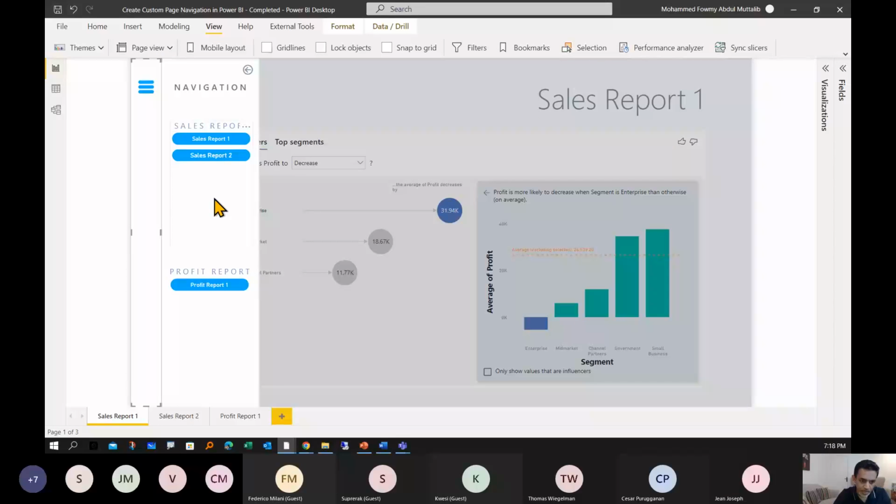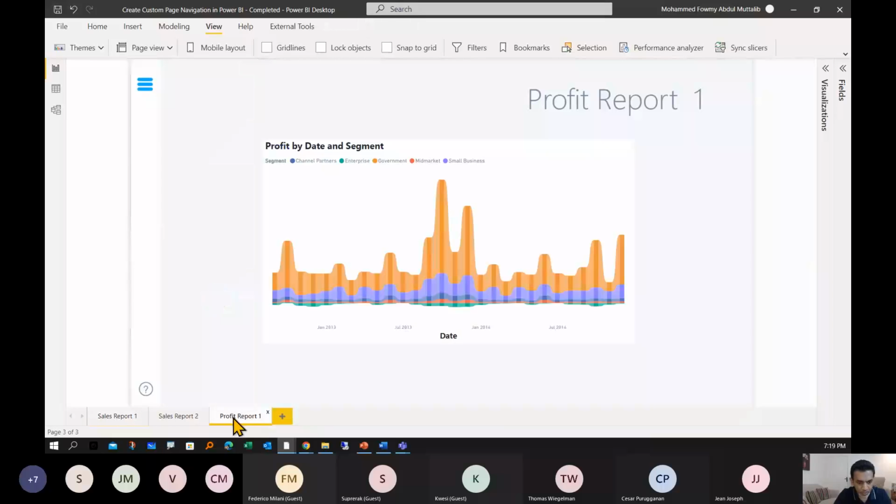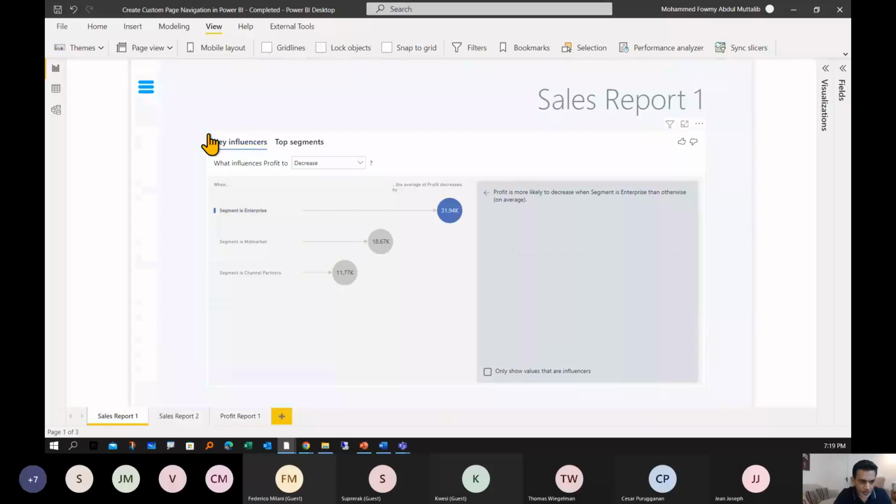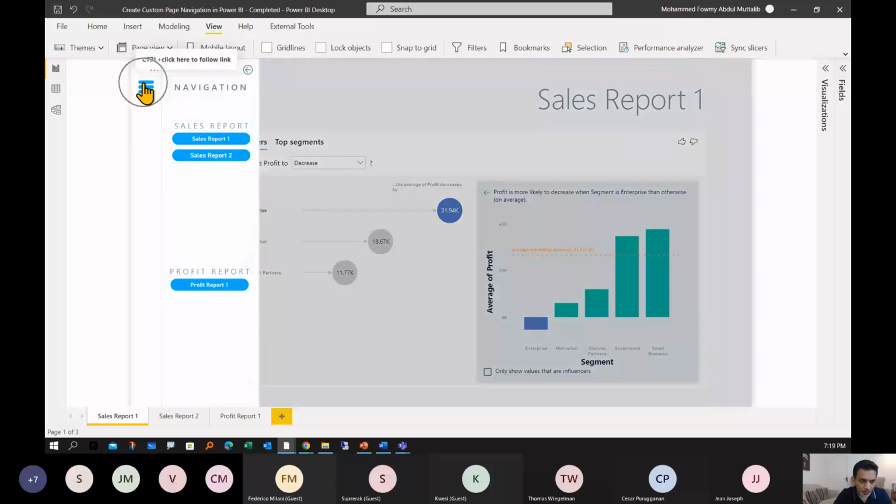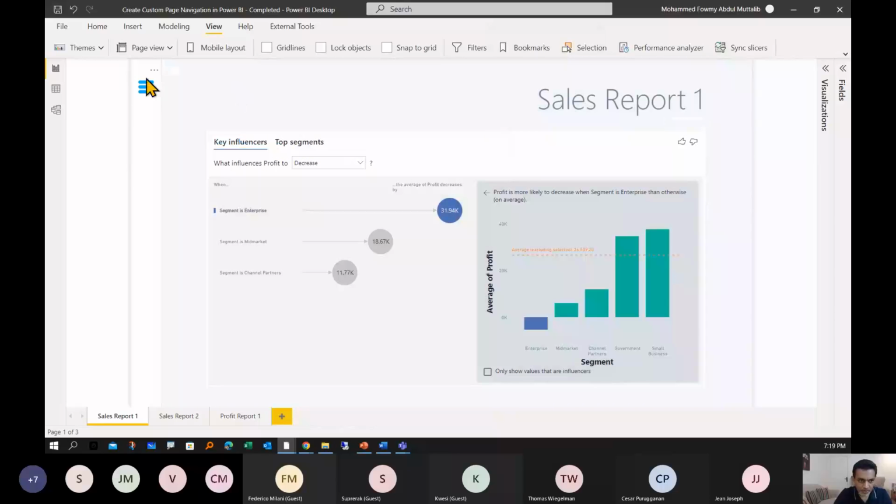So I have grouped, as I mentioned, our report has two sections, a couple of pages for sales analysis, then the profit analysis. So users can easily identify where they want to go. Like if they want to see the profitability report, they can click and you are in the profitability report. And again, you can switch back and forth. So it works smoothly. This doesn't require many steps to follow. At the beginning, you need to set it up. Later, you can expand it easily. By clicking on this cover, you can close it, or even on this button, right?